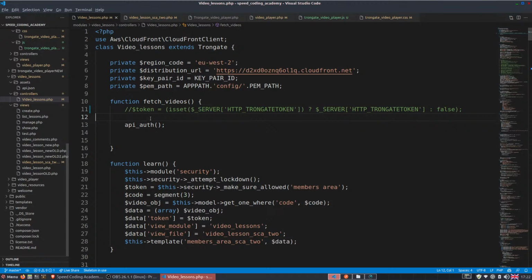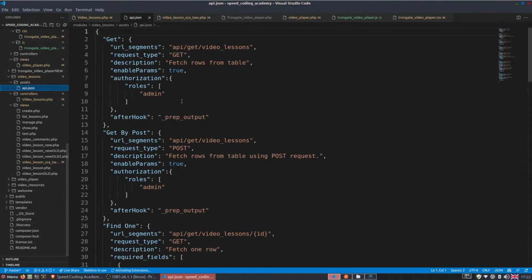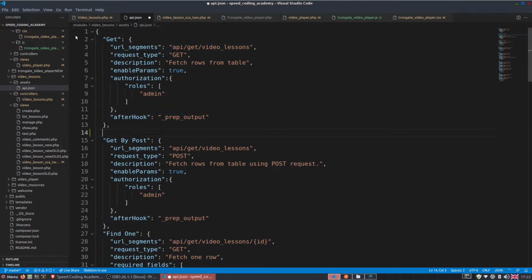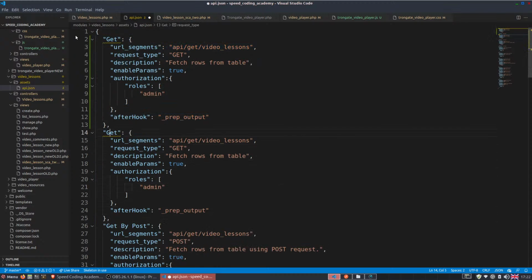Now let me try an experiment. I don't know if it'll work, but let me copy this, and right here I'll just say fetch videos, and we'll imagine that this is going to go to video lessons/fetch videos.